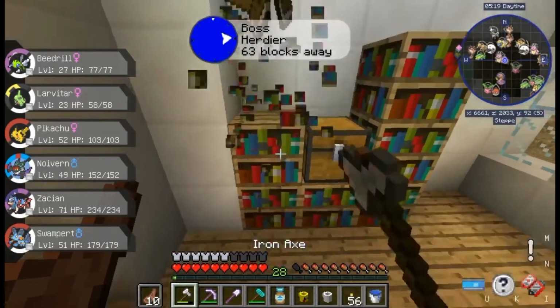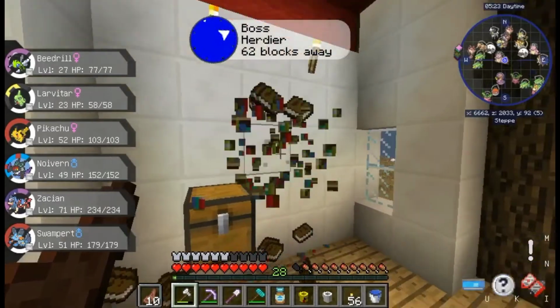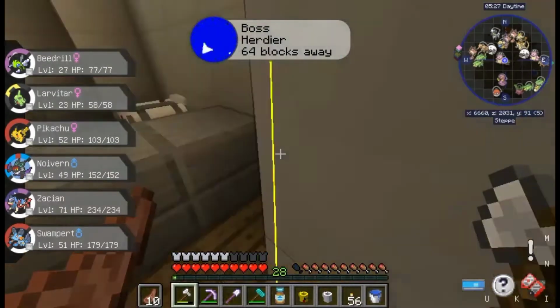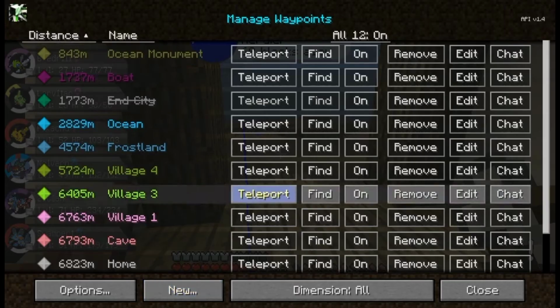I also need to make an enchantment station, so I can enchant my gear too. Never mind this new chest. Oh yeah, I need to put a waypoint in here too.